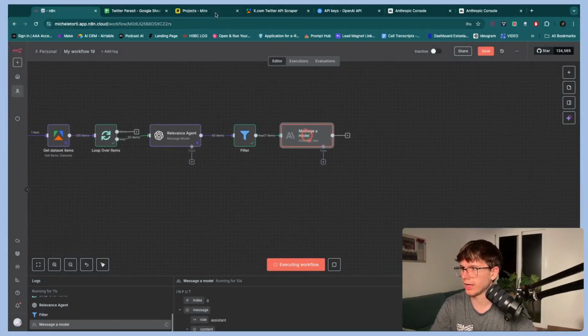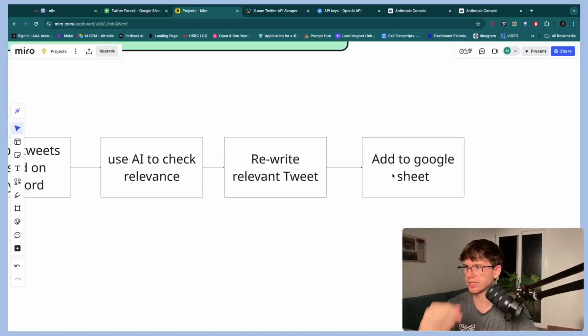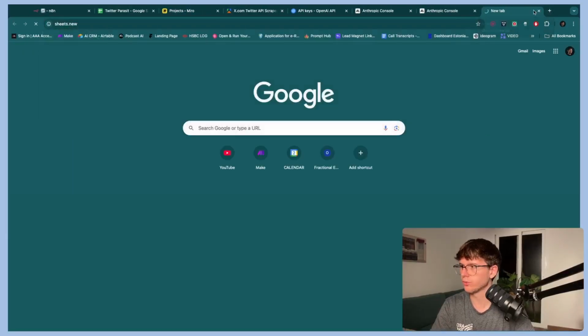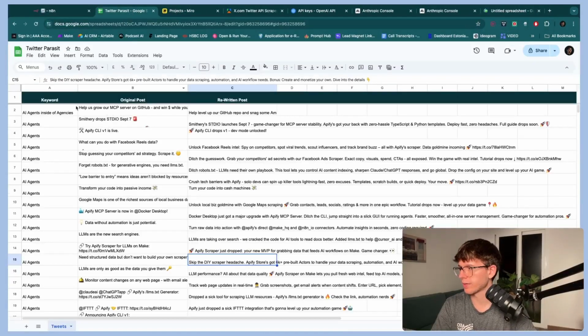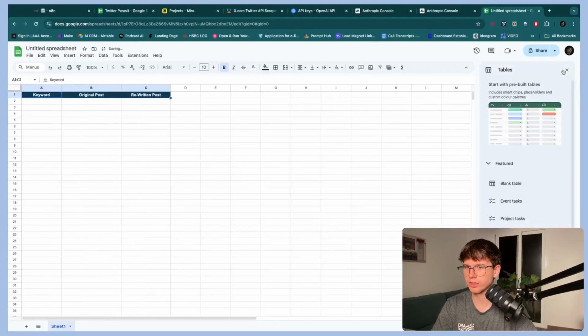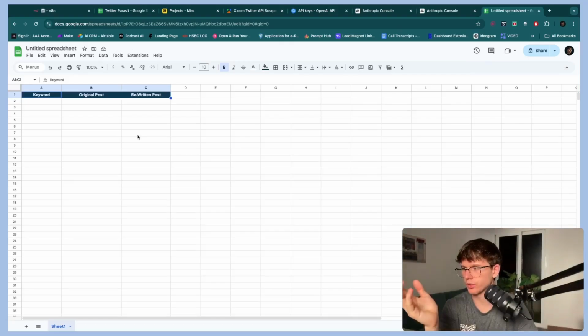All right, in the meantime, once we finish this, we have to make a Google Sheet. Okay, so let's make the Google Sheet right now. Let's go to sheet.new. Let me copy the headers that I had before, keywords, original post, and rewritten post. Because again, what I wanted here when I actually thought of the system was the keyword. I want to see exactly where the comment came from, the keyword. The original post, so in this case, it will be the original tweet, rewritten tweet.